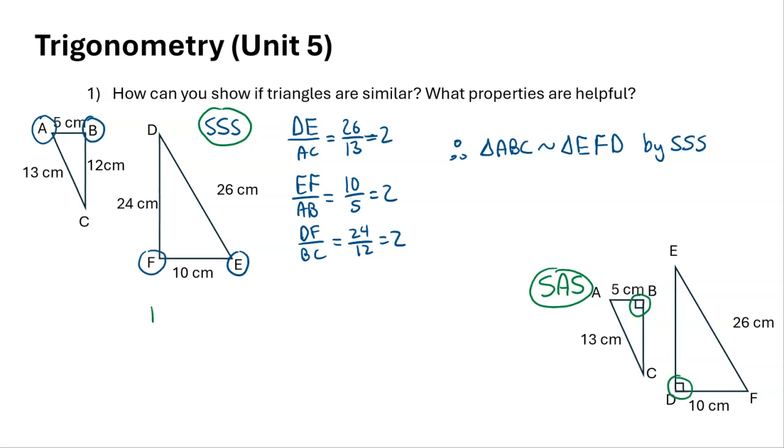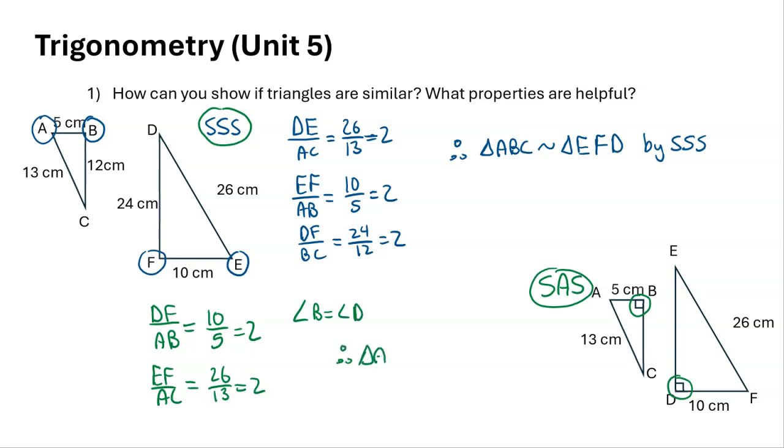And so what we're going to look for, first off, is that the ratios of sides are the same. So we're going to start with DF, compare that to AB, 10 over 5, that's 2. And we need this other ratio to be the same as well. So EF, that's the other side we know on the big triangle, divided by AC, the longest side on the small triangle. That again gives us a ratio of 2. So this seems to be that these are going to be similar triangles, but we don't know unless we also check one of the angles, and we know that one of the angles is the same. And it's clear that they're both 90 degrees.